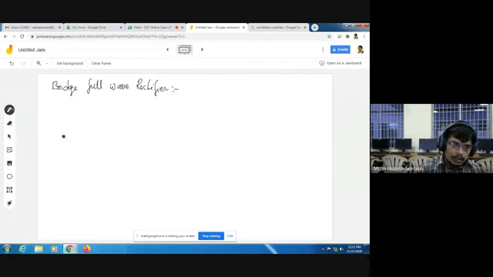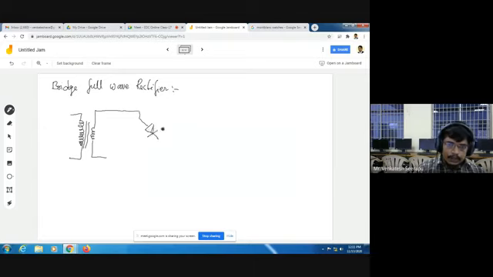Okay, the circuit diagram of a bridge full wave rectifier is here. We will use a transformer, but here we will not use a center tap transformer. It is a normal transformer, like for a rectifier. Here also we will use a step down transformer, and here we will use 4 diodes, connected like a bridge.